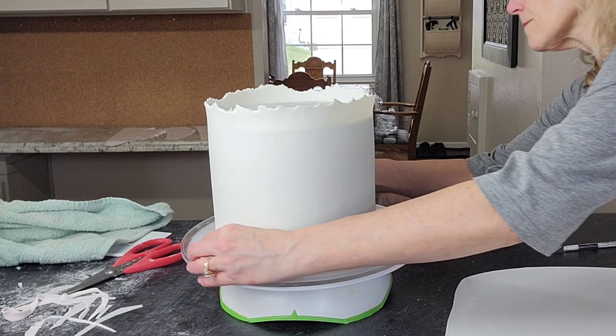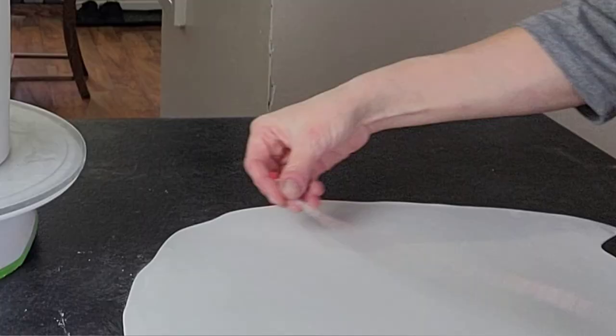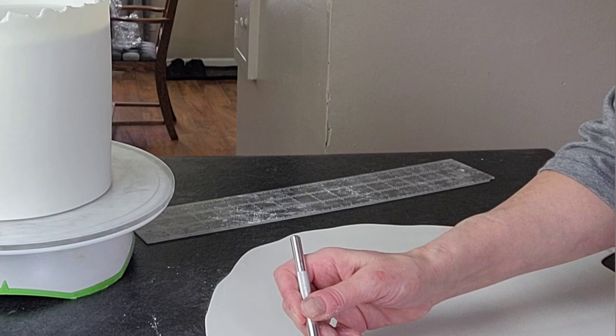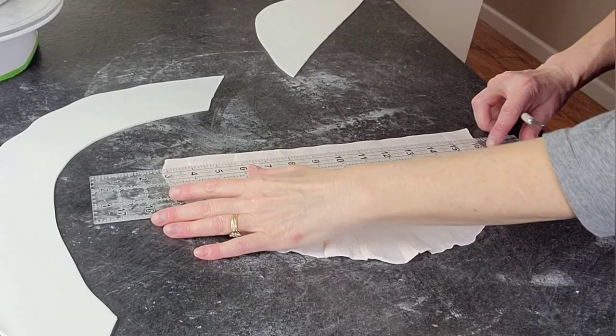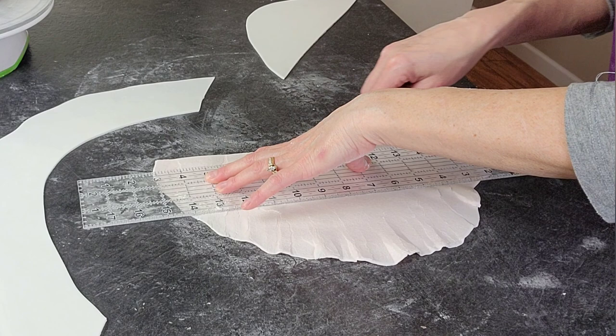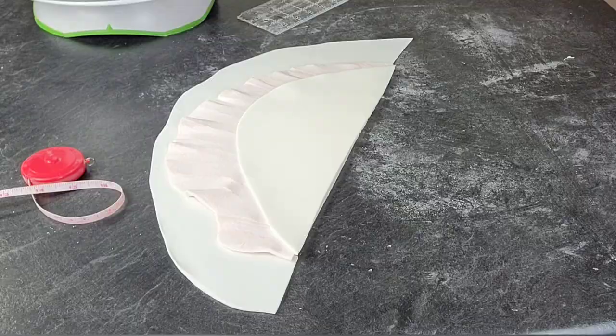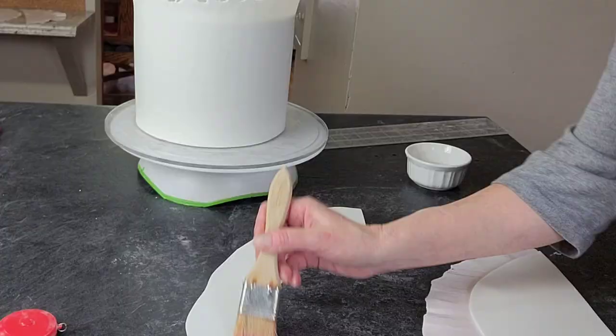I did show you there that I ripped off the top edge of the cake, but you'll see I did go back and I cut that smooth. I did a more smooth cut because I changed my mind. I wanted it to have more of a soft edge instead of ripped. And then I just kind of measured around the cake. You can see that arch piece there. That is my top ruffle. I cut out that middle part because I didn't want it to get too thick sticking out from the side of the cake. And there you can see I'm just lining them up how I'm going to put them on the cake. And I measured around the cake how far I wanted it to wrap around and the height I wanted also.